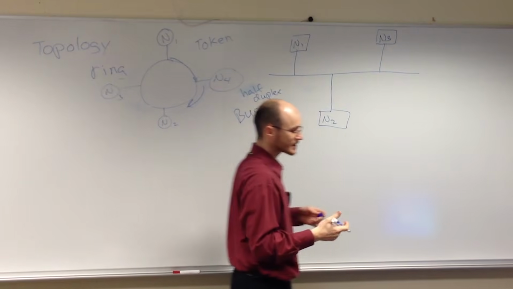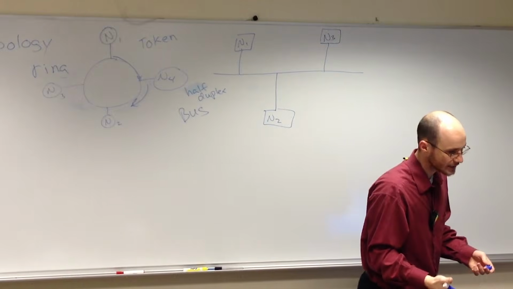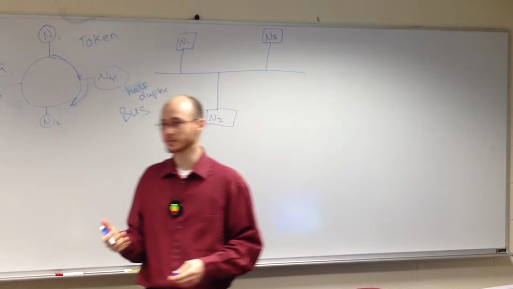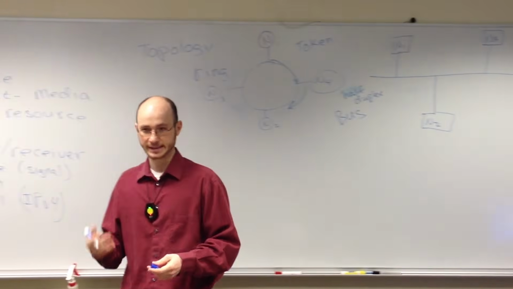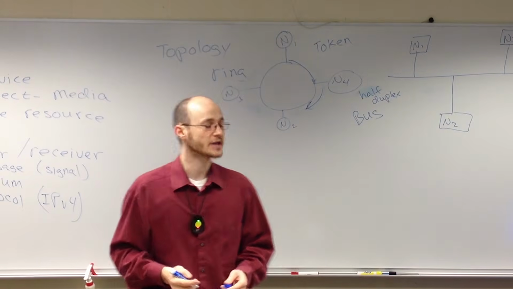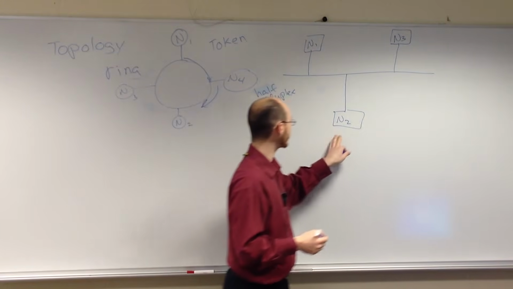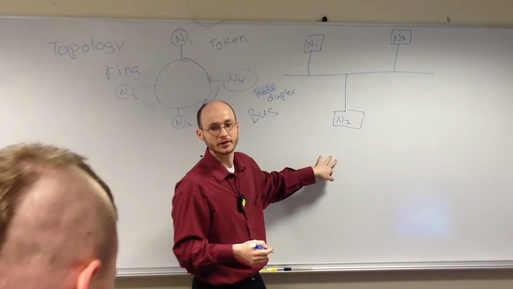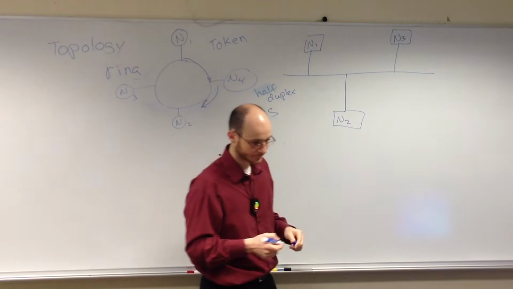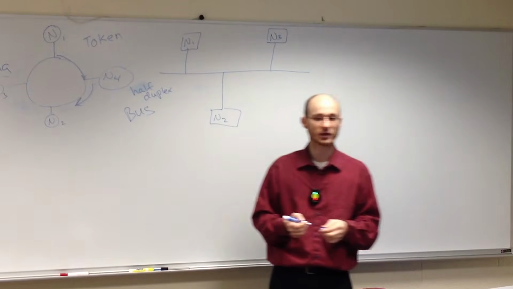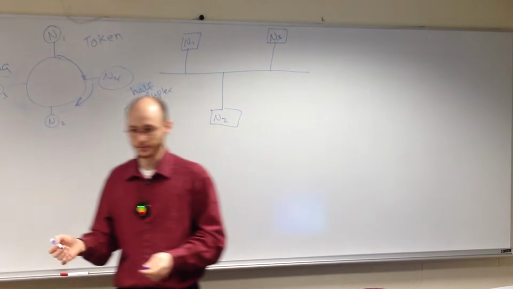If full duplex allows you to talk and listen at the same time, then half duplex means like CB radios. You push the button to talk, you let go of the button to listen. We good about that? I say this is half duplex because if 3 is transmitting to 2, 2 is listening. Nobody else can talk right now. Likewise, while I'm talking, you guys are listening and nobody else should be talking because it can be disruptive.